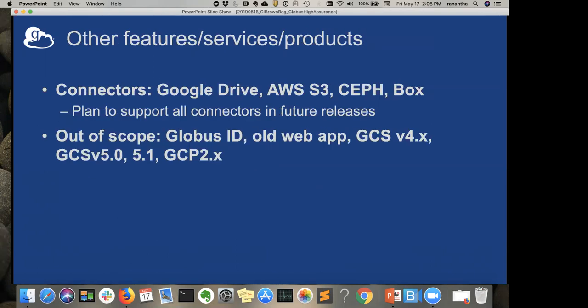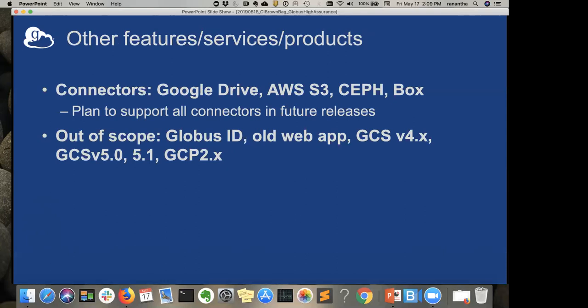We also have additional storage connectors. So if you do have restricted data, in addition to POSIX, if you have restricted data on, let's say, Google Drive or AWS S3, Ceph or Box, all of that can also be used with this product offering. I'll note that if you have PHI data in any of those cloud providers, the institution has to have its own business associate agreement with the cloud provider, independent of Globus, right? So if you have data in Box that has potentially PHI, then you would have to have your own agreements with Box on that.